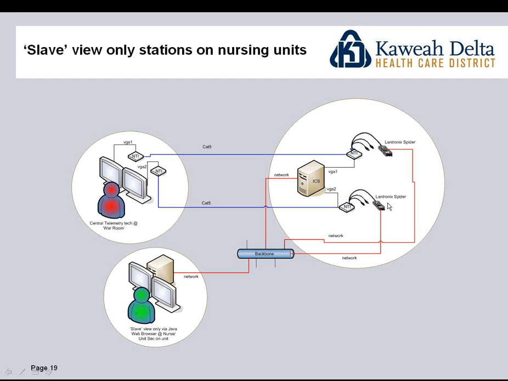These are just KVM over IPs, and so you're able to come off of these NTI boxes because they have a video out. This just runs on the network. You plug in the VGA, it has to use USB for power, so you might have to add a hub just to get some extra USB ports. Through a Java web browser, you're able to create accounts on the spider, including a view-only account. Then the unit secretaries or nurses on the nursing unit are able to see the same screen that the central tele is seeing.